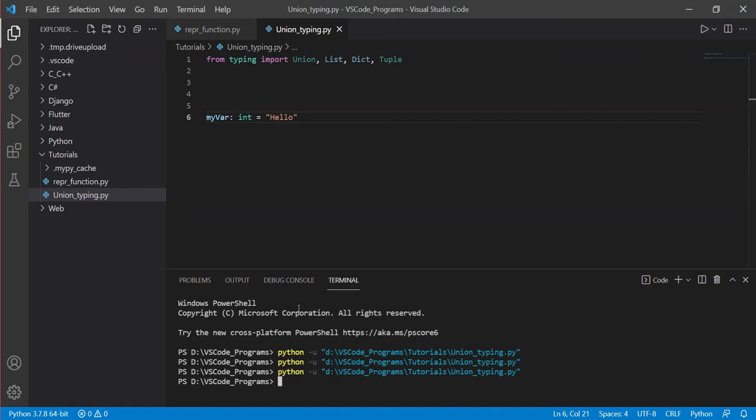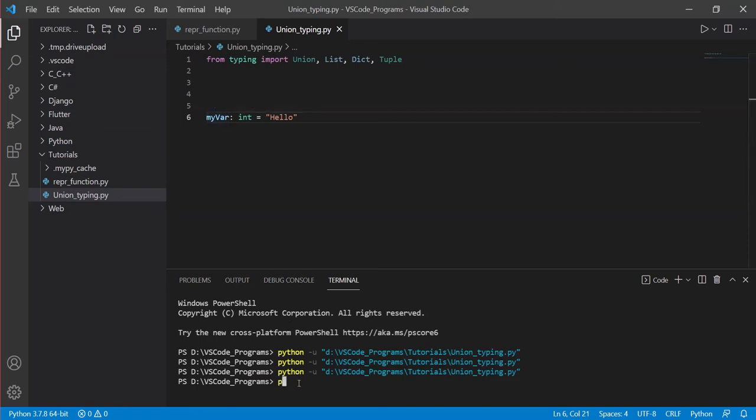So what do we do to fix this? Actually, there's nothing to fix, really, because type hinting is not something that converts Python from a dynamically typed language to a static one. Rather, it just hints. It just hints at the fact that this is an integer, and that it only accepts integers.